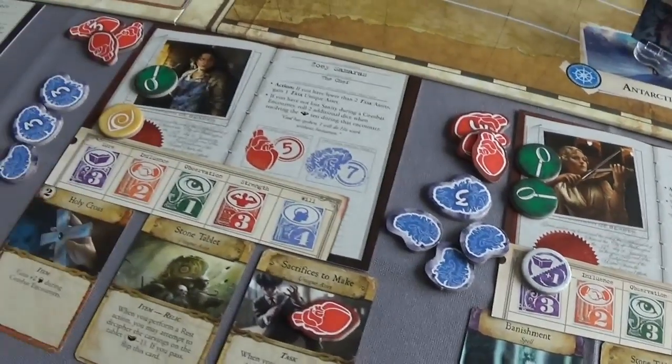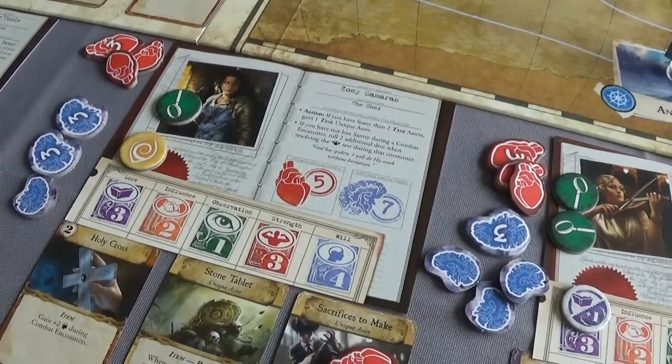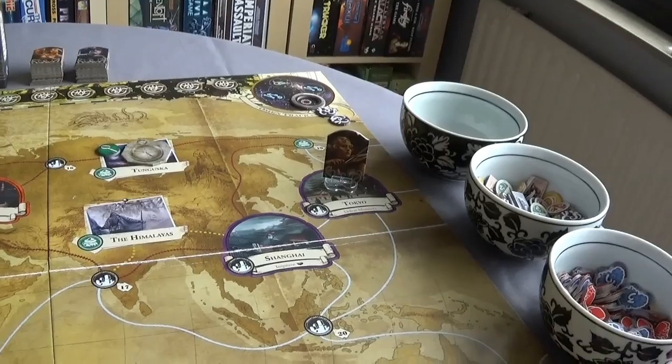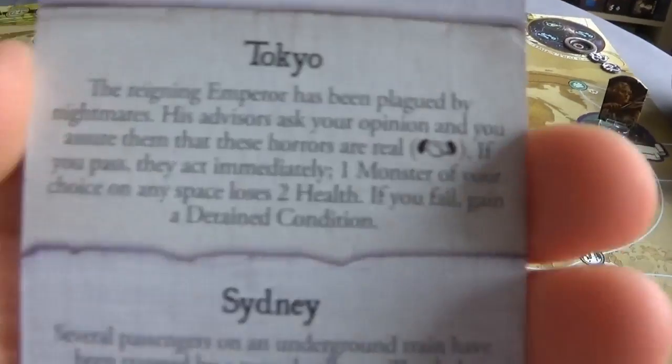She also needs a spell. Okay, but that was good. That was really good. Over to Patrice in Tokyo. Let's see, another encounter.